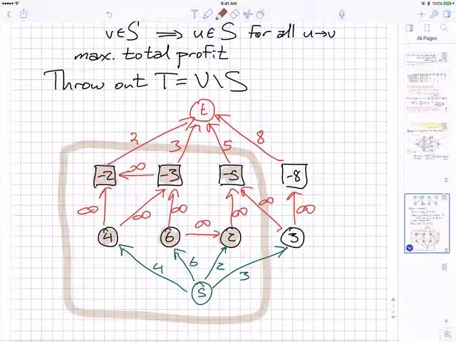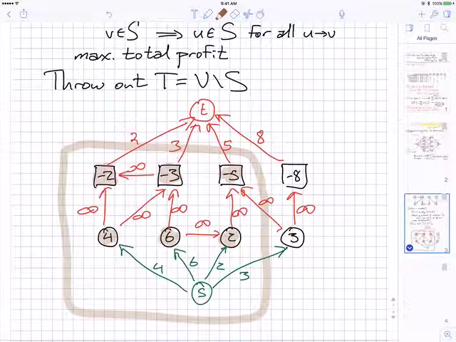On the other hand, up here where I have this costly job, if I have a costly job on the selected side of the cut, I have an edge whose capacity is the cost of that job crossing the cut, again, in the right direction. So whereas here, this edge represented lost income, this edge crossing the cut at the top also in some sense represents lost income. It's an expense that I wasn't expecting.